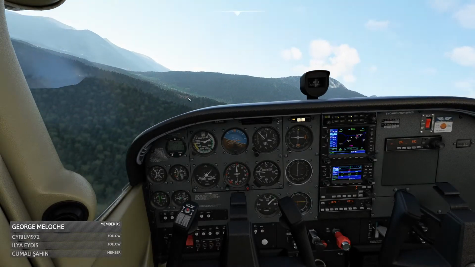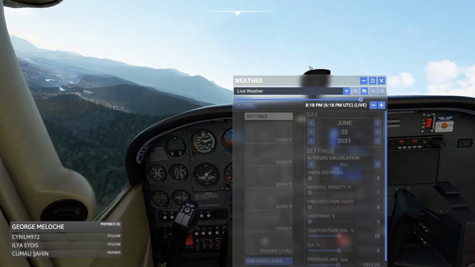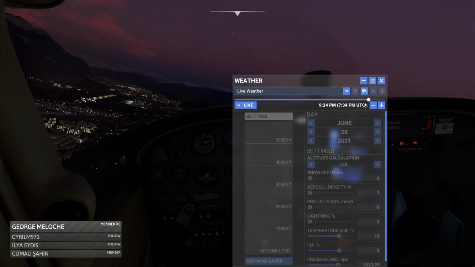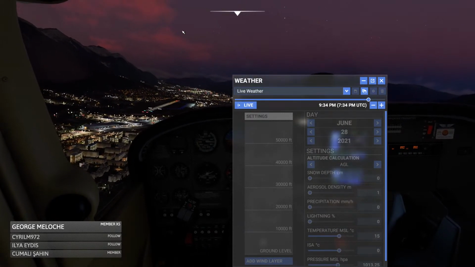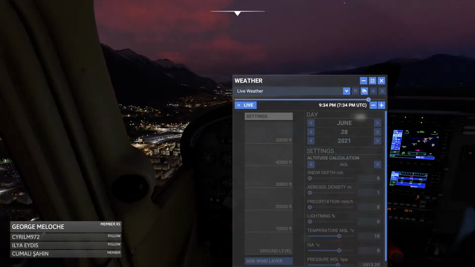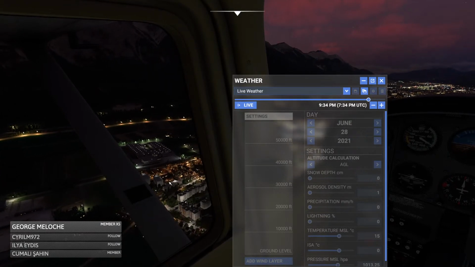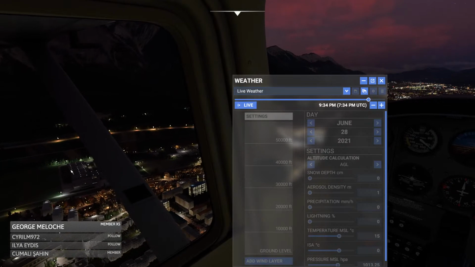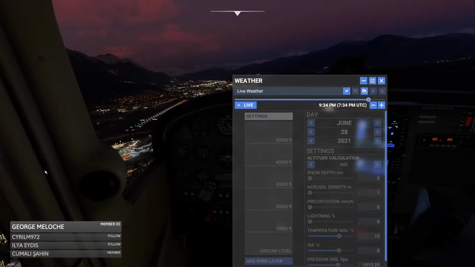All right, so what does it look like during nighttime in Microsoft Flight Simulator? Let's go here, and there you have it. That's nighttime in Microsoft Flight Simulator. Again, you can see the sky color, beautiful sky colors, beautiful lighting all around. Again, the reflection, the illumination of the lights is done very, very well. I absolutely adore the night lighting in Microsoft Flight Simulator.